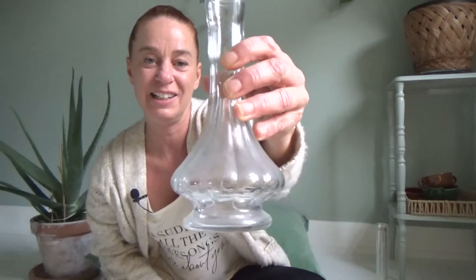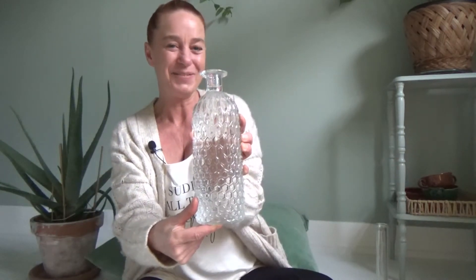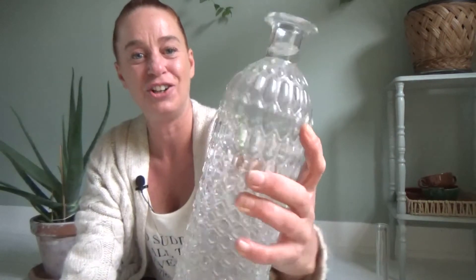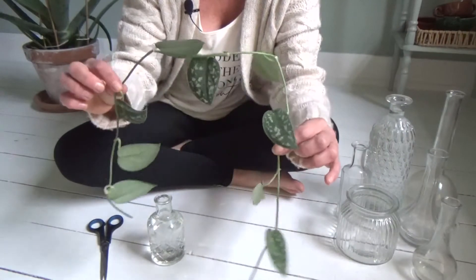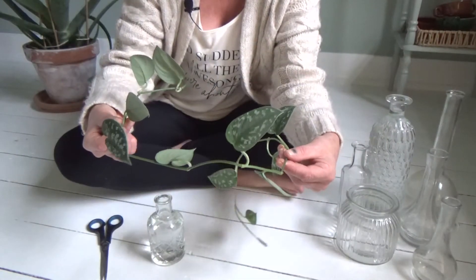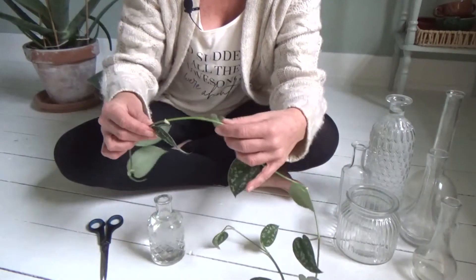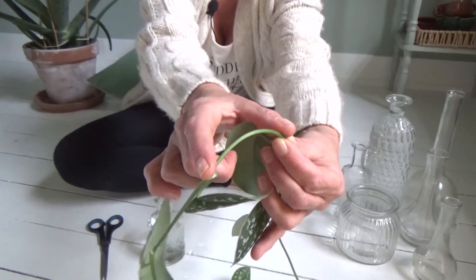Having a little collection of these on my kitchen shelf always makes me very happy, and also jars like this — I think they are very lovely. This big one I'm going to use for a different cutting I'm going to take today, a very big cutting, and this one I actually found in the trash — so it was for free. I think I'm going to make four cuttings out of this. I could make more, but for what I want to do, four cuttings is enough.